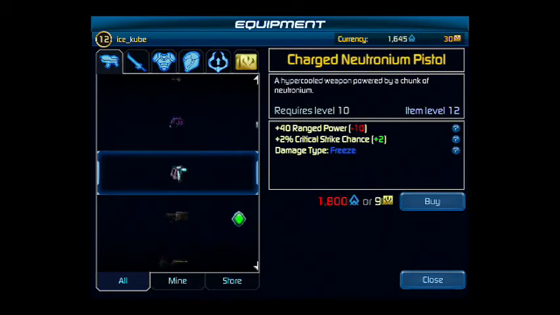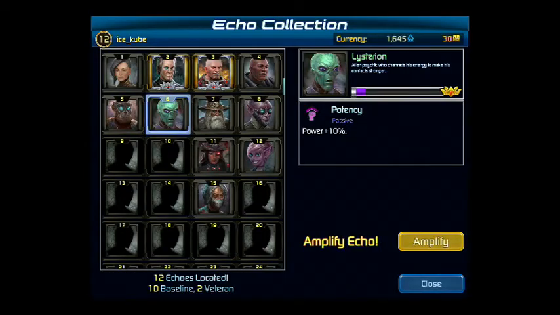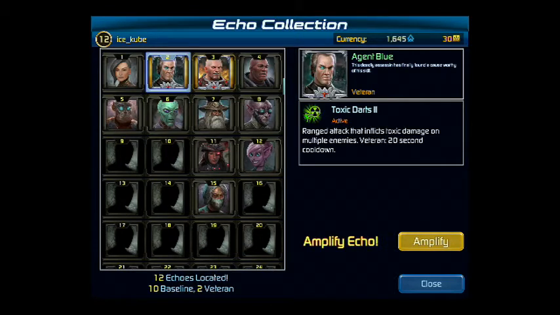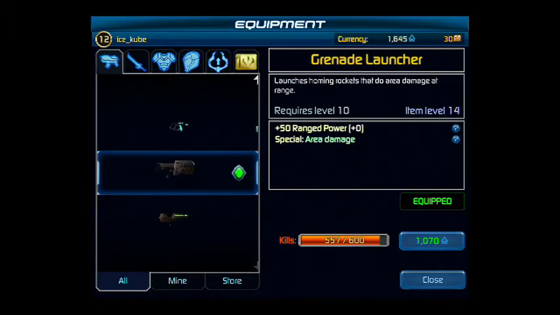In this instance, I'm level 12, and I have 30 emblems. I never purchased any emblems. Like what Chris is talking about, I get rewarded emblems as I level up, so I got 11 more for leveling up, and I also get emblems every time I locate an echo and every time they upgrade to veteran. So in just an hour and a half of playtime, I'm already up to 30 emblems.